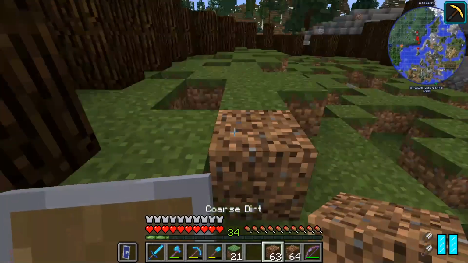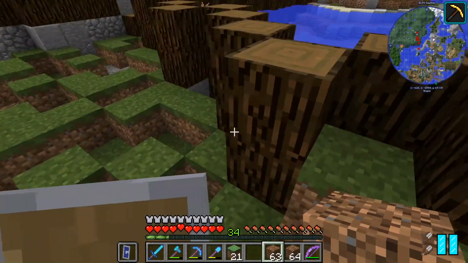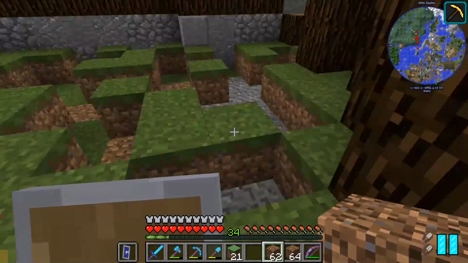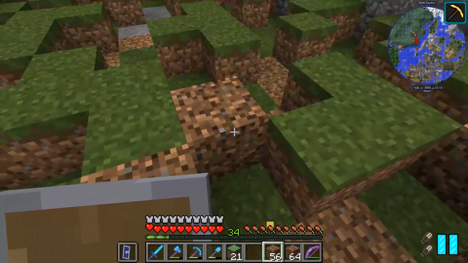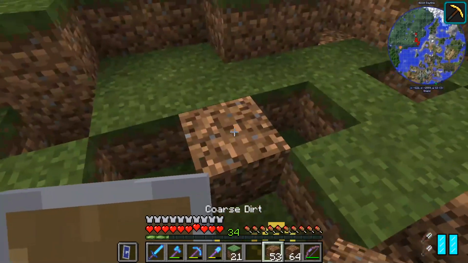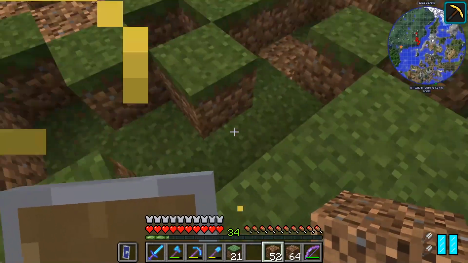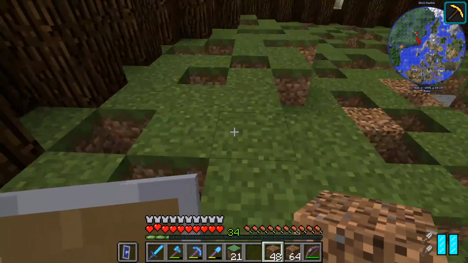All right, let's go ahead and start slapping some coarse dirt into this place because I want to make sure that it looks kind of dirty. I don't want it to be dry. I just want it to be dirty because it is supposed to be the woods, and there's dirt in the woods, and that should be a T-shirt. There's dirt in the woods. There be trees in the woods.